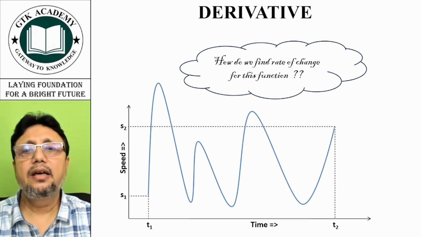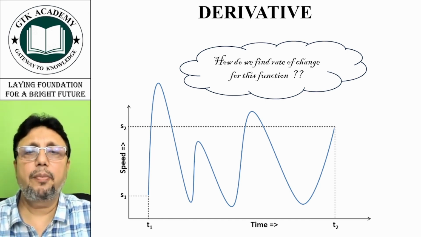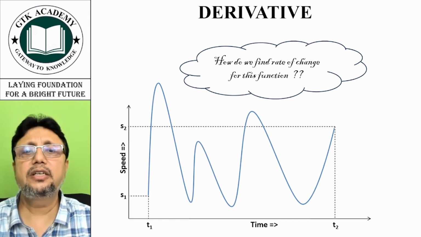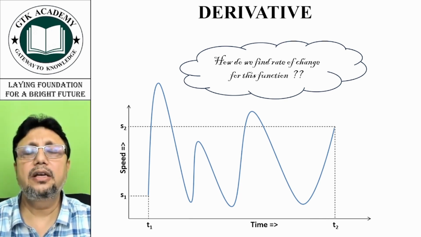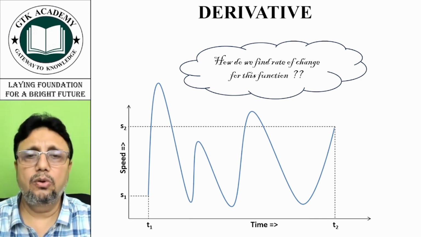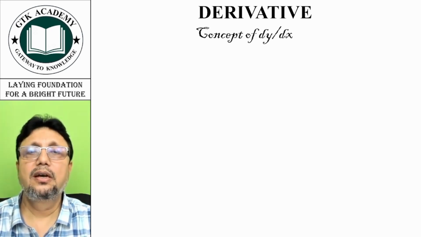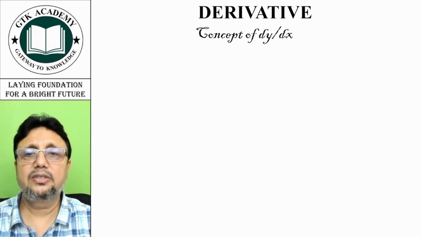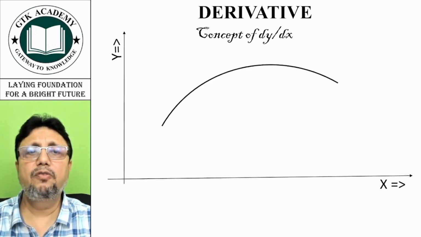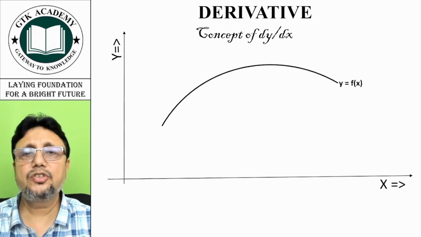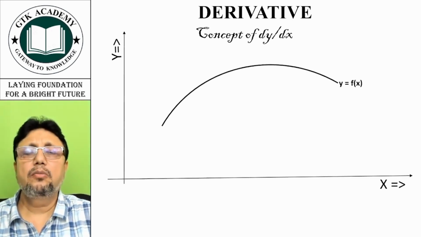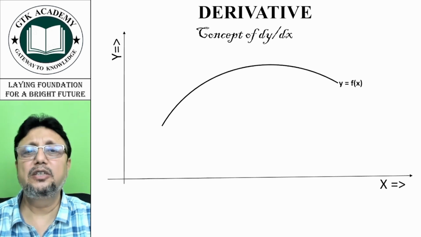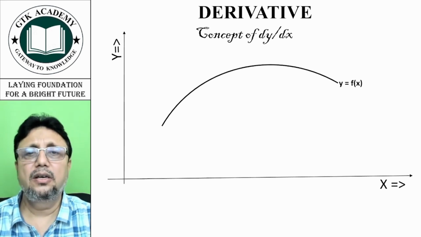So how do we find rate of change at any point? In our previous example, you take rate of change in any part of the curve, that was same, but here it's totally different. So now we'll talk about the concept of dy by dx. Say if you have a curve like this, y is equal to f(x), here also it's not a straight line, it's a curve. But I have made it a smooth curve so that it is easy for you to understand. An unnecessary zigzag curve will be complicated, but more or less it's going to be same whether you take any kind of curve.